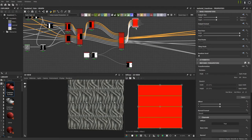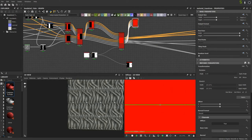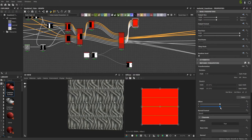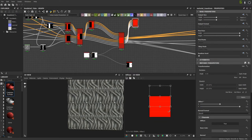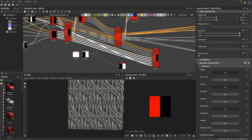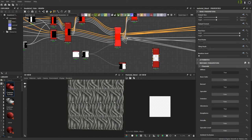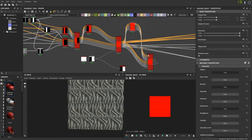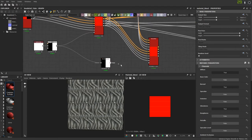Now, what's important about this is the green line stays in the same spot where the metal is. But everywhere else, we can edit that quite a bit. So let's move this one up by, say, 0.5. And I'm also going to rotate it by 180 degrees. Now, let's add in our blend here. All right, delete these. Plug this in as the original, and this one as the new. Then we just need to add in our mask where we want it.